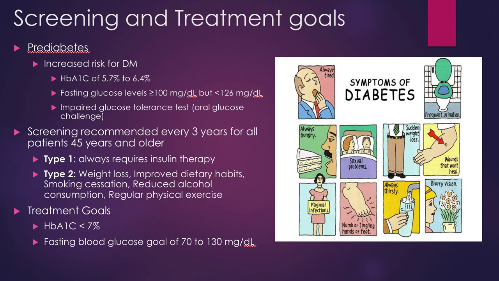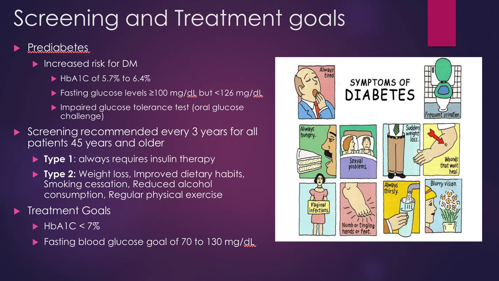People who have pre-diabetes have an A1C between 5.7 and 6.4. Their fasting glucose levels are between 100 and 125. And then once they actually are diagnosed with diabetes, it's an A1C of 6.5 or above, or a fasting glucose of 126 or above. Our treatment goals are to get that back down to a normal fasting glucose level and to get that A1C less than 7. So all of our medications are aimed at that.